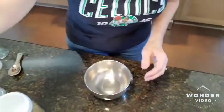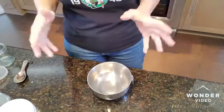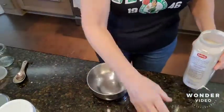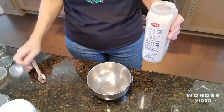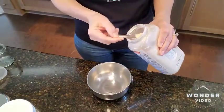I'm going to turn this down. Not that it's going to be super exciting to watch, but I'll move that back here and let you kind of see what I'm doing. So I am still in the process of converting all of my seasonings at home to other containers, so I do still have some old plastic ones, but whatever.